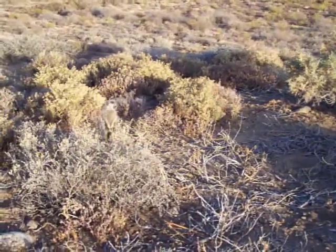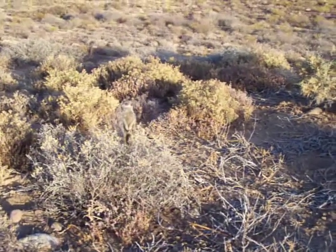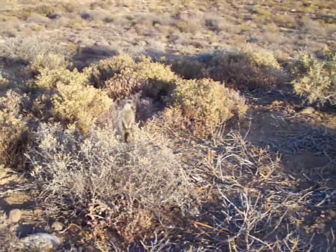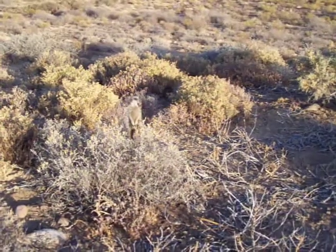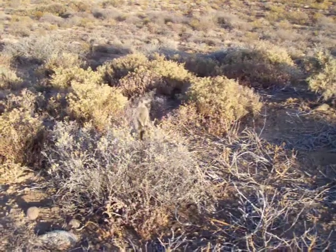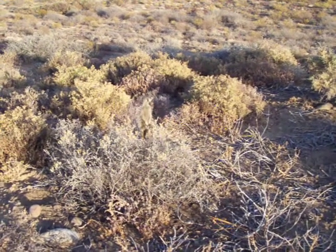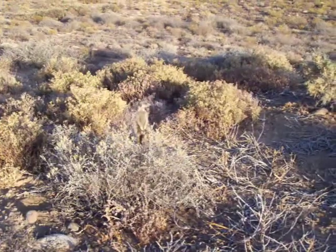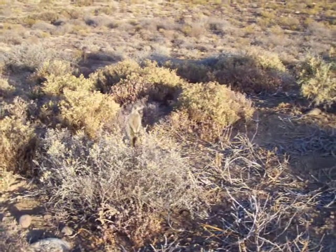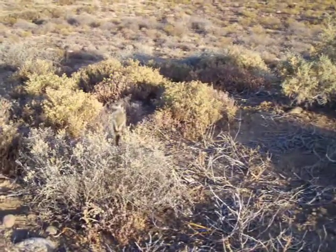These longer elevated guards tend to happen more and more later in the day when the meerkats have eaten well, earlier in the day. But as the group gets further and further away from where she is, she also has to take precautions and follow them — otherwise she might become a target for a predator. So before too much longer she'll probably move on, because the rest of the group is getting further and further away.